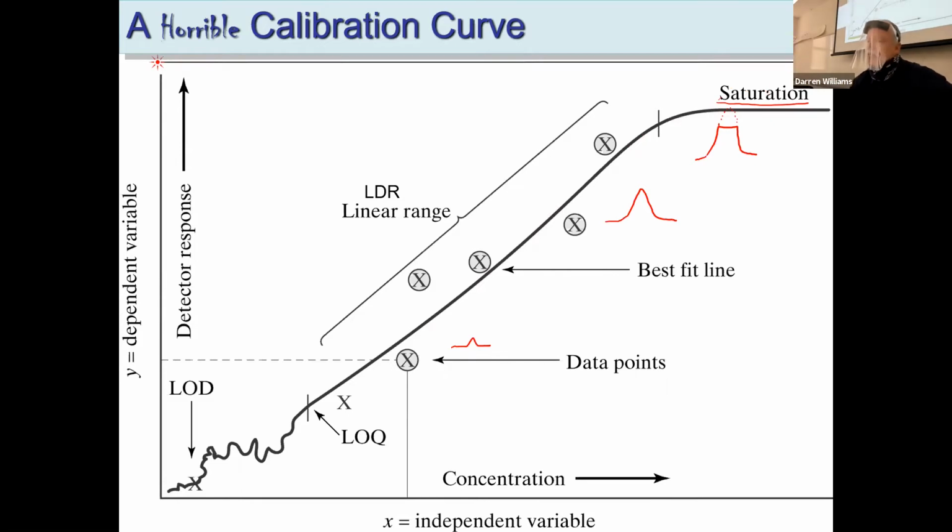And I say this is a horrible calibration curve because look at these data points. They're just awful. Look at that, they're off the line. In this range here, if you just use those standards, you'd have a completely different model. It's a much more gradual slope. Okay. And so this is going to have a pretty crummy R squared value. Like it might still be 0.9, but it's probably not 0.99. It's going to be 0.91, maybe even in the 8s or 7s.